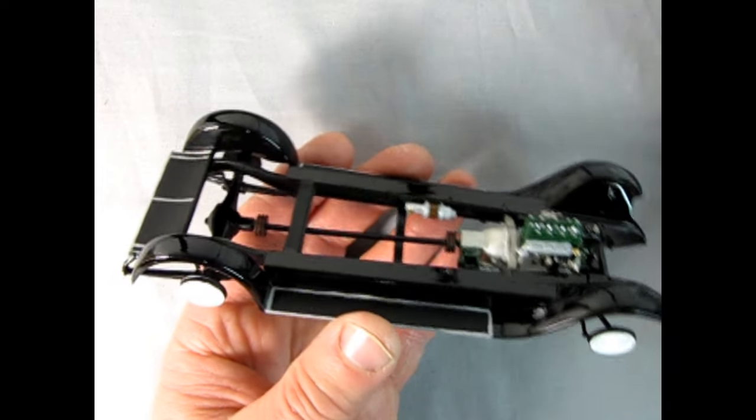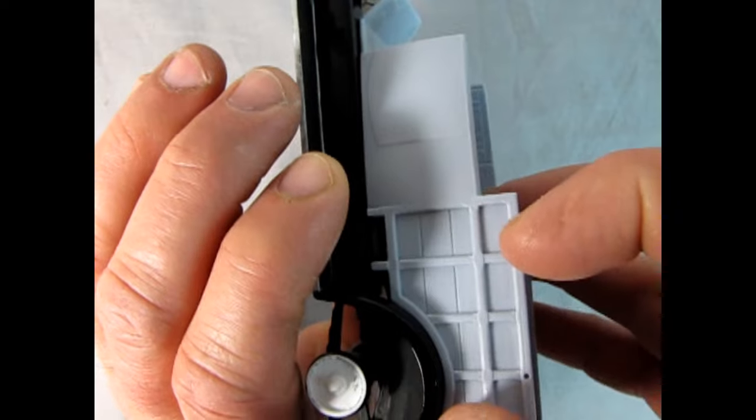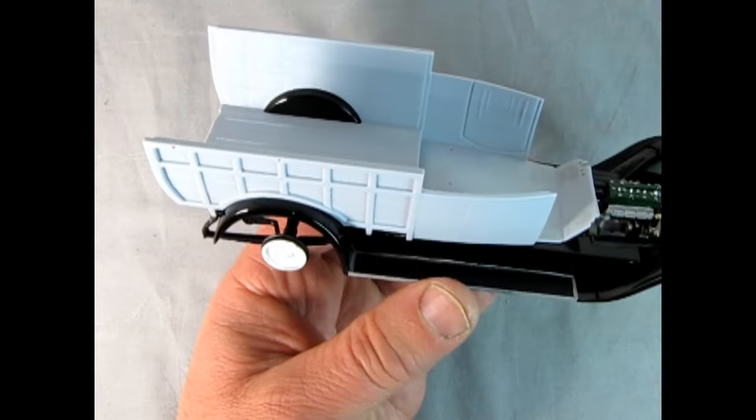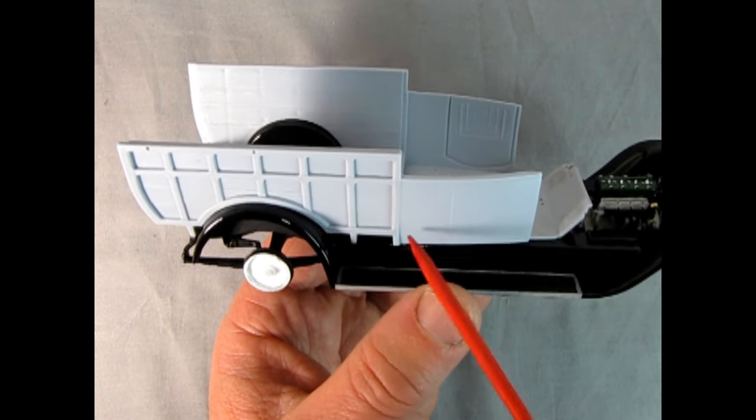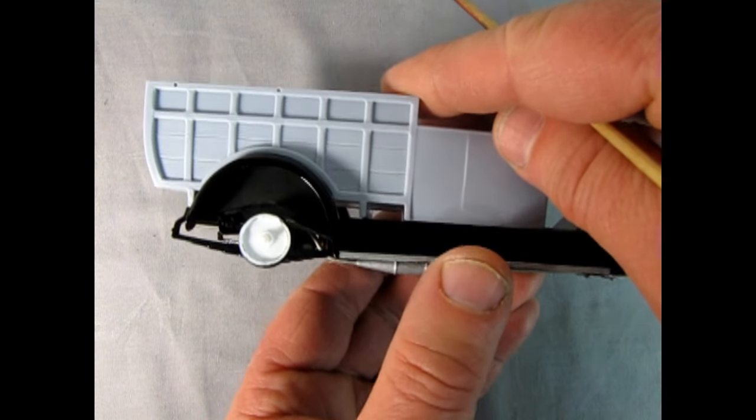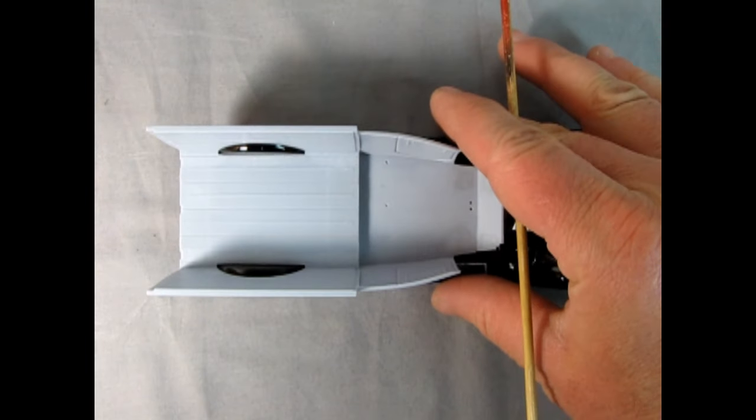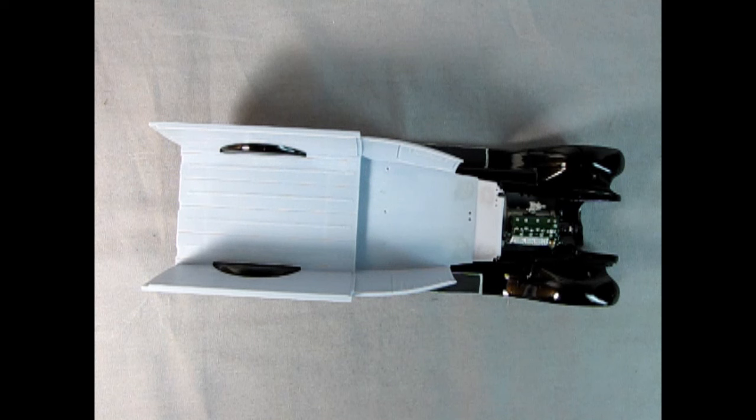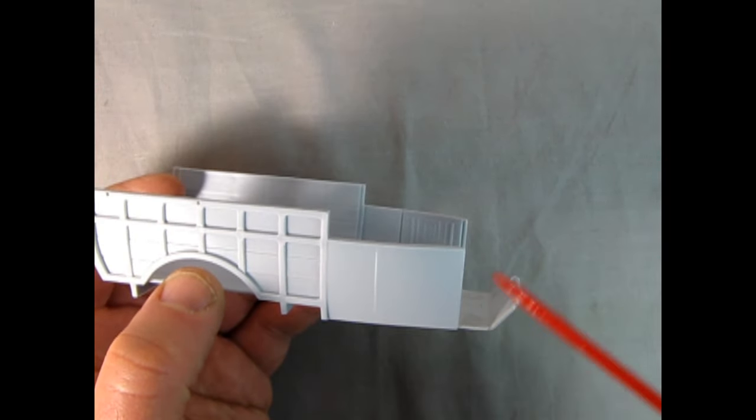One thing that is really nice about this model is the fit and finish of the body onto the fenders and as you can see there is no gap along the top of that fender arch onto the body and again this looks really nice. One thing that I find interesting is that the actual truck is not flat to the bottom like they are in America. This one actually steps up and is supported by a couple of beams underneath which are right on the chassis so you can actually see right through to the other side of the car. I find that quite unique for a 1926 or even just any truck in general.